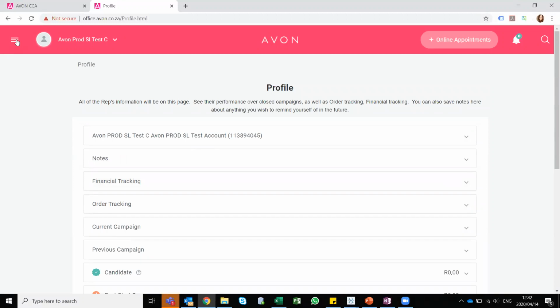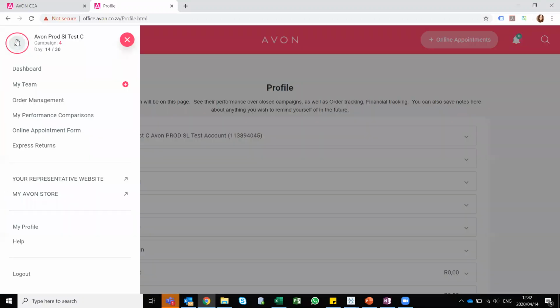What you'll see over here is the hamburger menu. And the hamburger menu, as I've said to you guys before, is a nice quick way to get anywhere you need to through the various pages within the site. It usually works on any website that has a little hamburger page. That's your springboard to all the different pages that you'd like to go to. What it also does is it works really nicely on the mobile page.